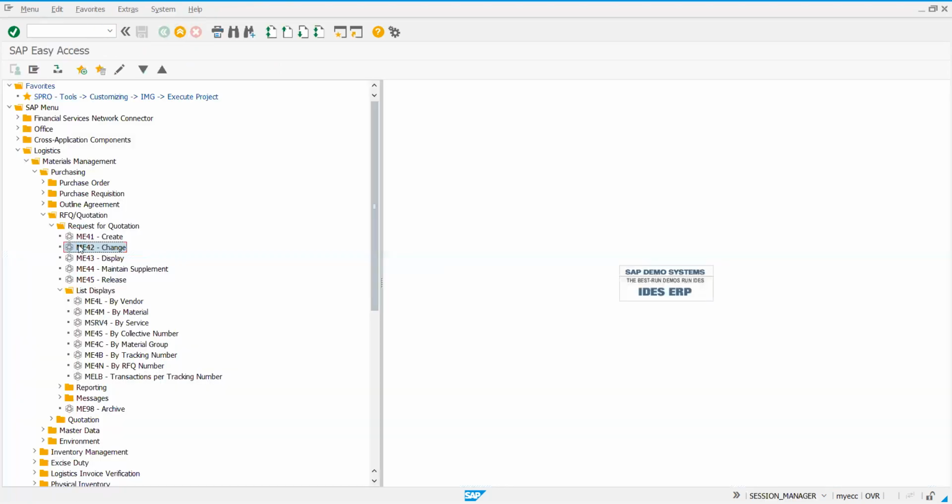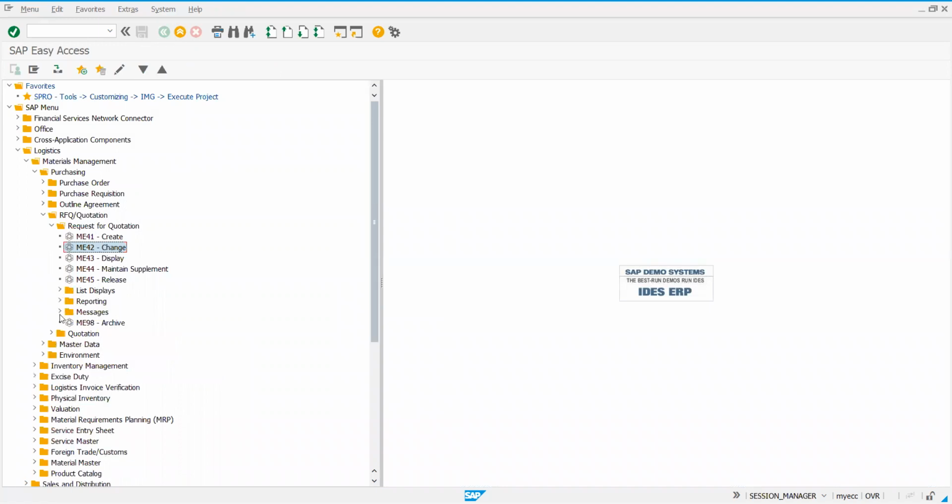Getting back now, I'll directly go to maintain RFQ, quotation maintain ME47. Make a note. So this is to create, change and also display, and further to get the list of RFQs. To this extent we have seen. Now further is maintain RFQ, meaning now the vendors have given their quotations. We need to maintain those RFQs. Vendors have sent the quotations. They have quoted their price. We need to maintain them. ME47. Make a note.